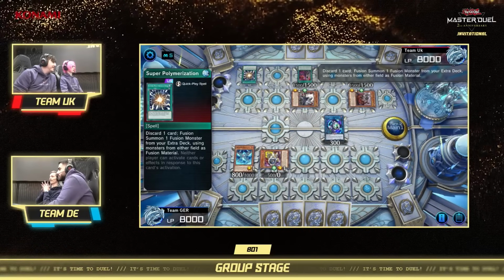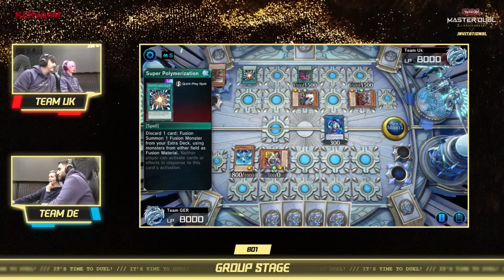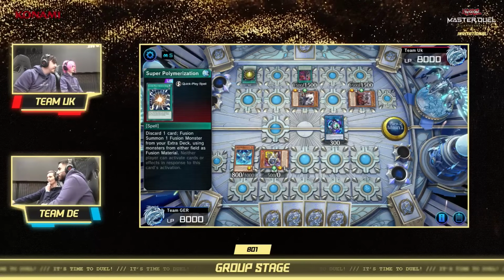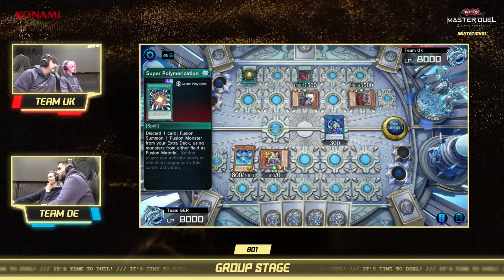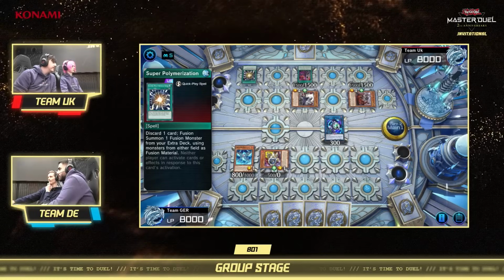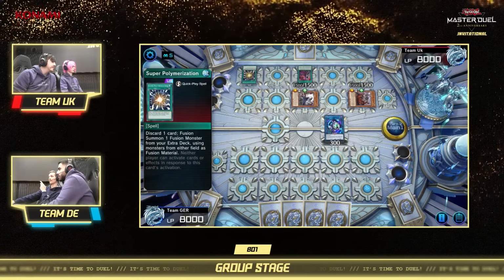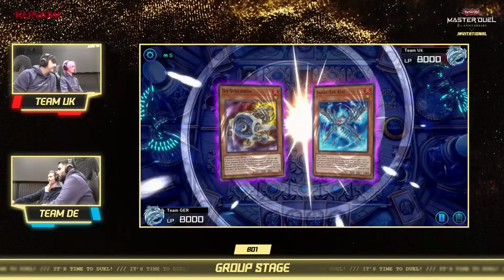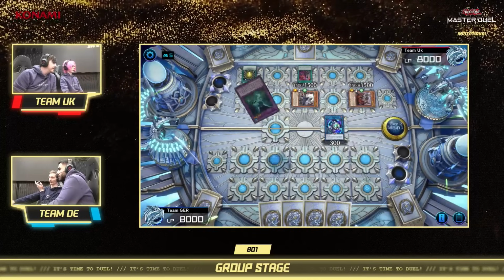And oh wow! Ooh, that's big. Yes. And that is something where I would not be surprised if we saw them fuse their own Cartesia away, but since they discarded Albaz, this is actually massive. Yeah. So the Super Polymerization acts as a sort of full field wipe there, and there's more to come. There's more to come. Yeah.